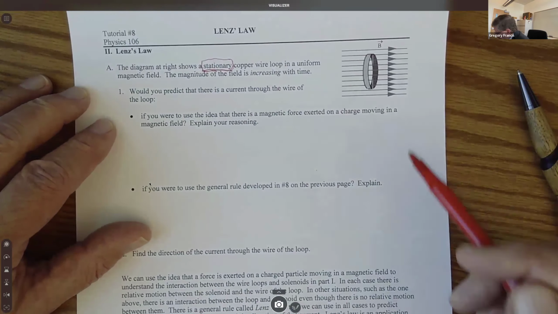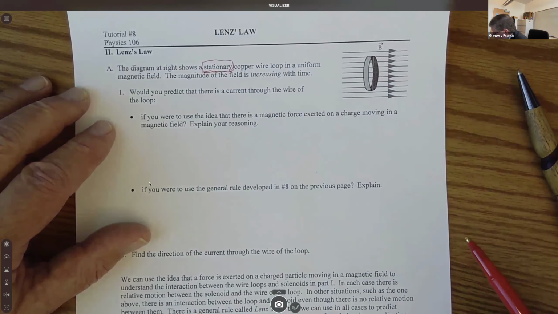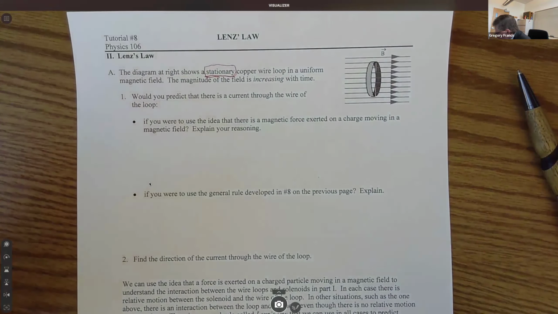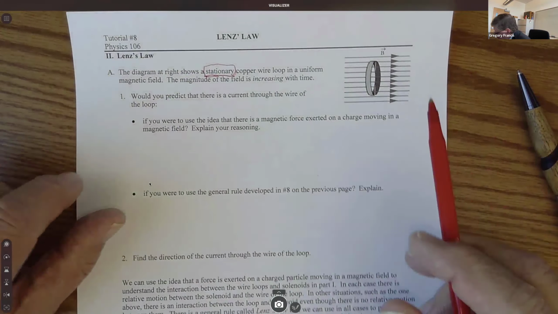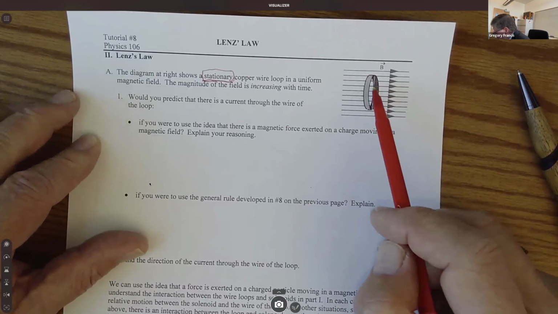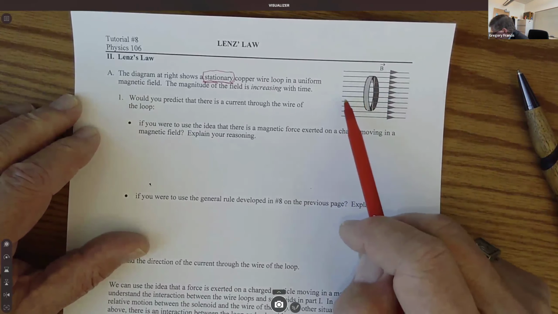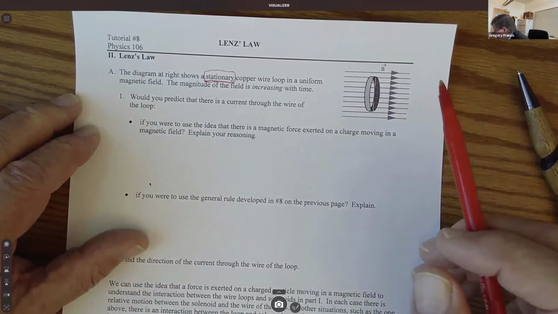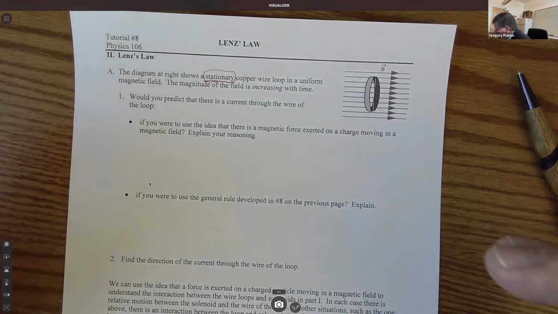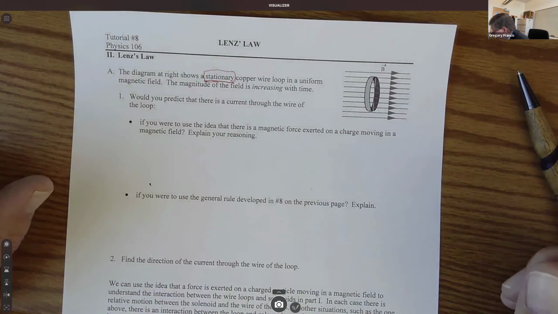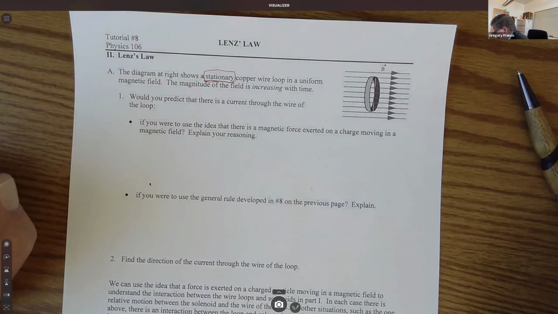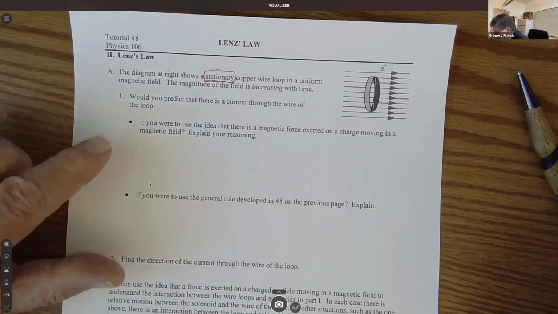Well, try to visualize what that looks like as a movie. Well, what I would see is that early in the movie, there would only be a few field lines through the loop, maybe three. And then as the movie progresses, I would get more and more field lines going through that loop until I ended up with a lot of field lines through the loop.